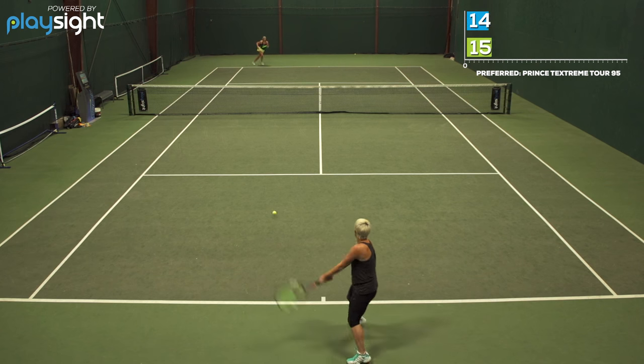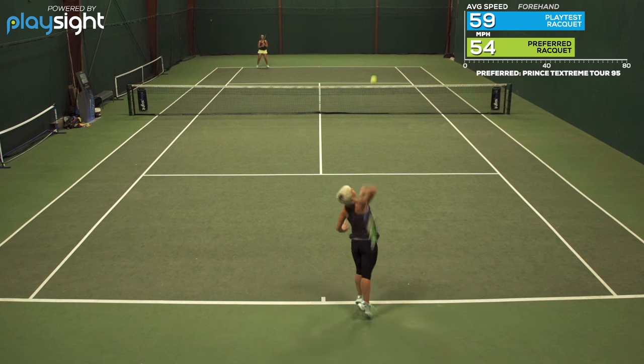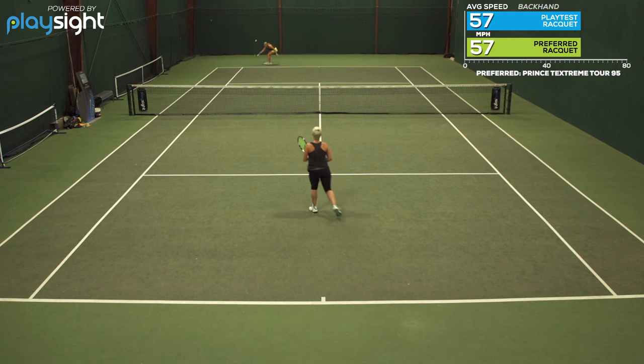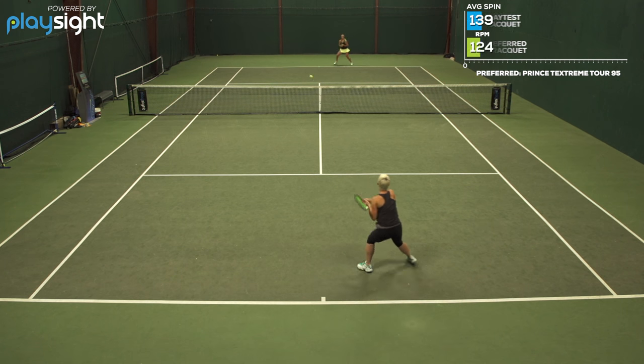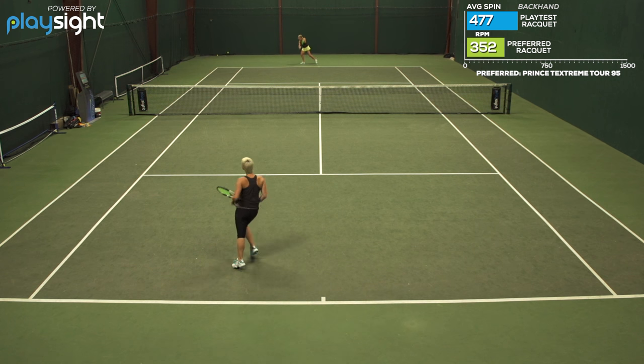However, the biggest downside for me was that power, and I thought it had a really erratic sweet spot. It was a really small one, so if I hit outside of it my shots felt drastically more dead. And then with serves I just could not find the court with this racket — I had to really use my second serves, my kick serves, to keep the ball in. But apart from that I really liked its easy power with access to topspin.